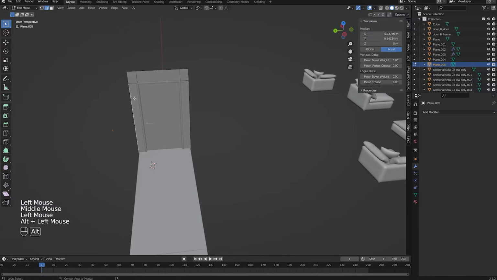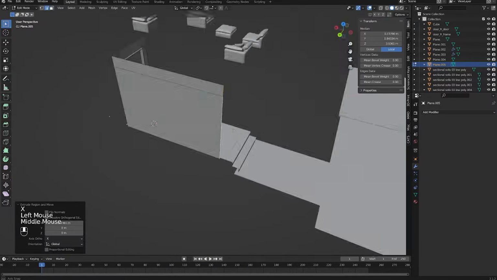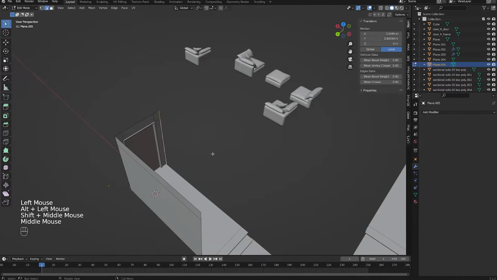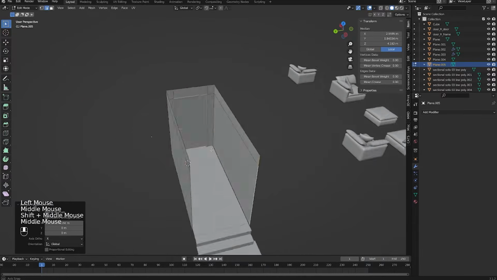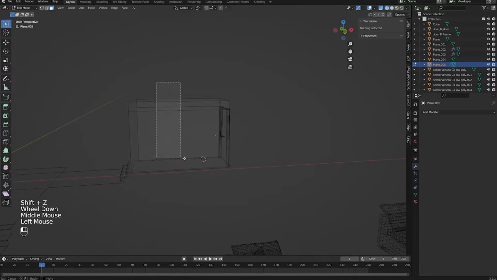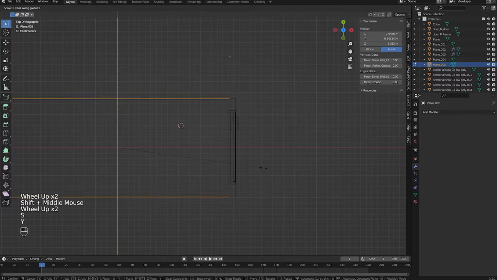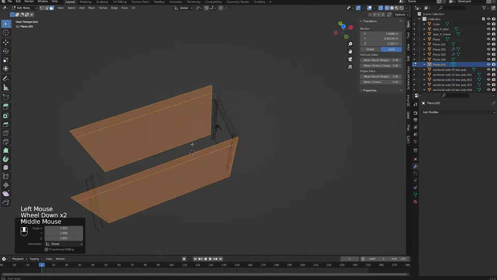I'm going to hold Alt, I'm going to select all these edges here, I'm going to press E to extrude. We're going to extrude this way, and then we're going to select both of those edges, press E to extrude. Lock it to the x-axis, bring it this way, and then I'm going to go into wireframe by pressing Shift C. Let's select all of these, and then 7, and then we're just going to bring these in to where they are both overlapping with the floor.